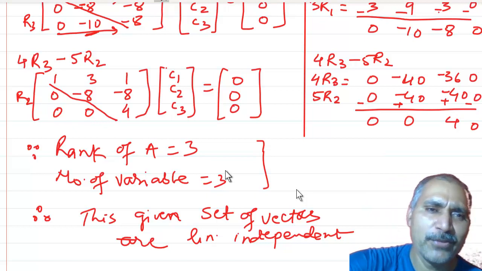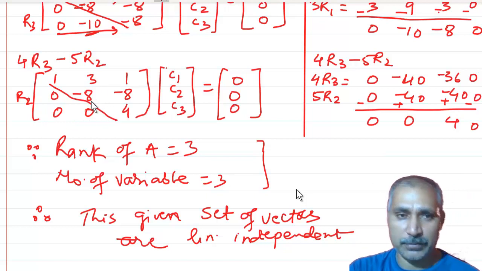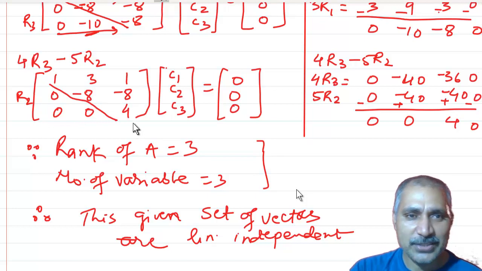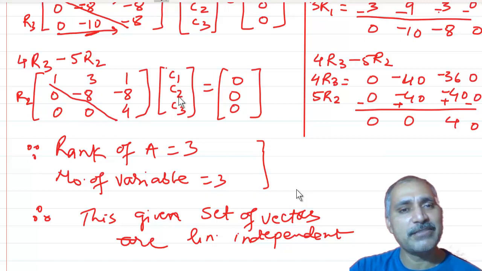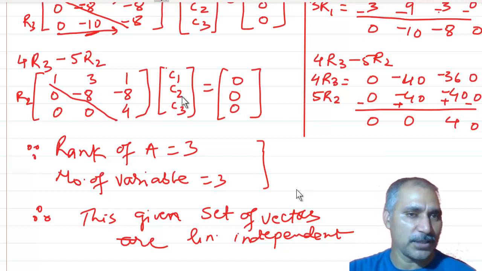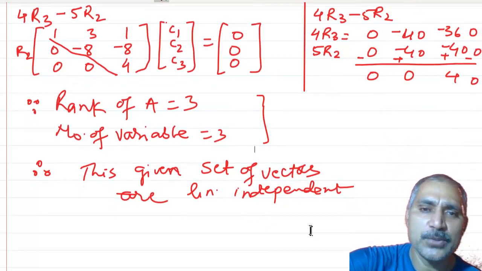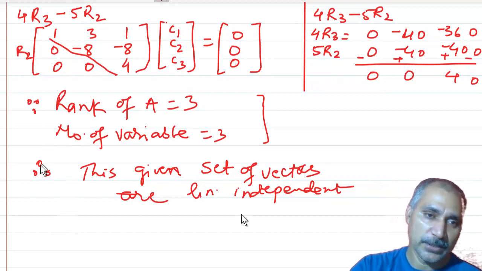Now, as we know, this is of rank 3. If we try to convert this into normal form, we are going to get an identity matrix of order 3 in this matrix. Is it clear? That means this will become 1, this will become 1, this will become 1, and the rest of the elements will become 0. So from the first row we will have C1, from the second row C2, from the third row C3. Still, if you want to verify this by using the basic rule, I will be explaining that just below, but it is not a compulsory part for your exam purpose.